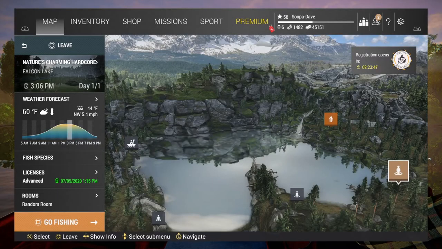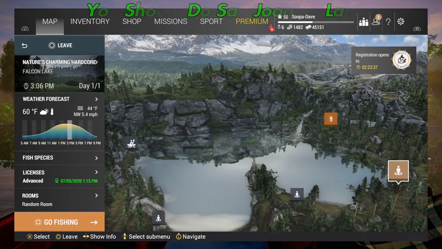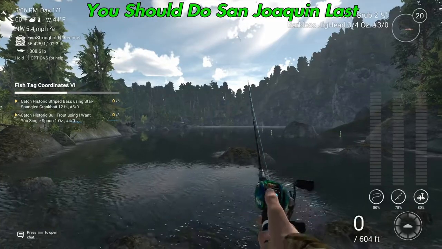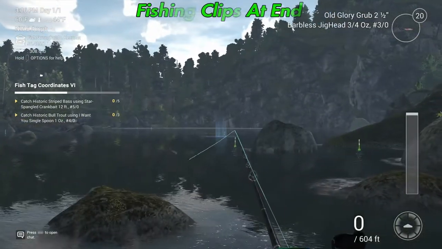Welcome to Falcon Lake. We're going to start our fish tag coordinate 6. We are starting at Falcon Lake with the rainbow trout. Pretty easy. Kind of go where the trout spot are. There are a couple things I will mention, though. You're going to want to cast out here.